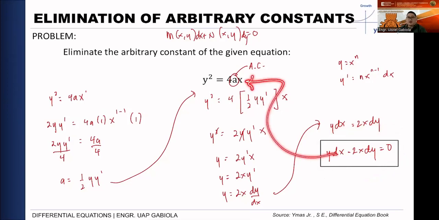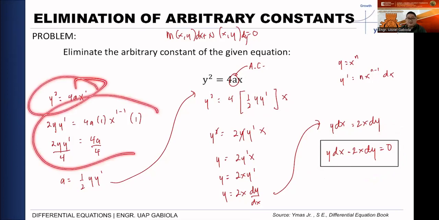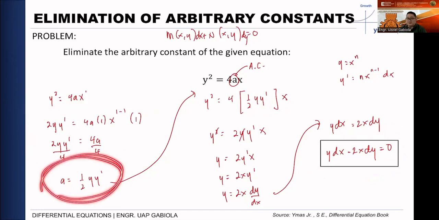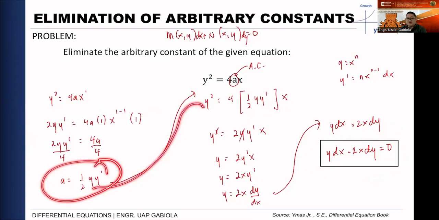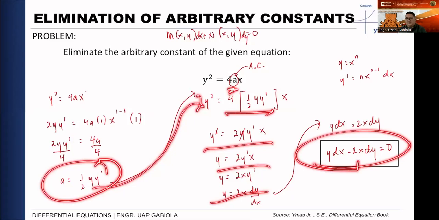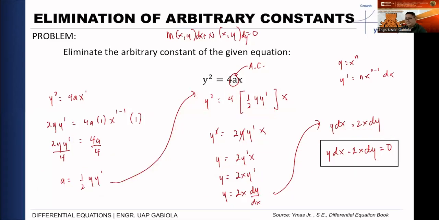So for now, ang dinademonstrate muna natin is to eliminate yung arbitrary constant natin, and we did that by differentiating yung function natin once lang. Okay? Nung pagka-derive natin, may nakuha tayong value ni A. And ang goal natin is makuha yung differential equation natin. Kaya yung nakuha nating value ni A, sinubstitute natin dun sa original equation. So ito 'yon. Then pagka-simplify natin, nakakuha tayo ng differential equation. Okay? Question muna dito sa first one.